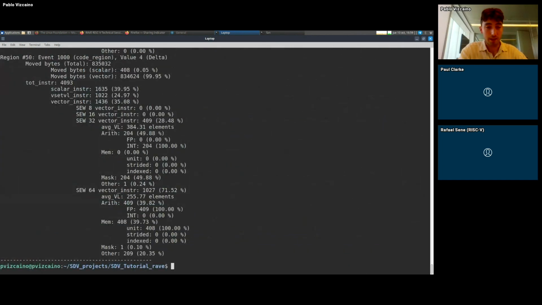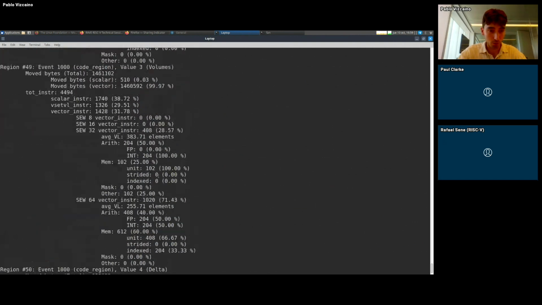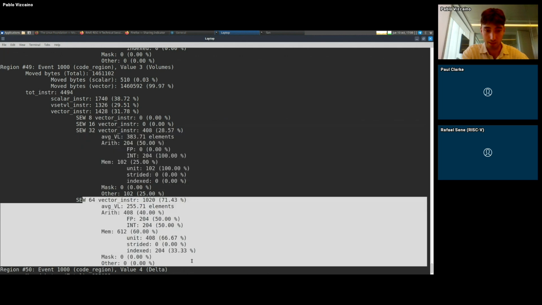Again, this will run, and now, well, let me run the previous one before so you can see the report. We could also have seen, this is the volumes array. This is before applying the last fix. Here you can see that you have some instructions that are of 32 bits. This is CU32, and some instructions are 64 bits. That's what I meant when I said that we were mixing different data types.